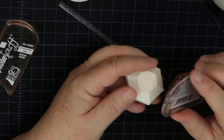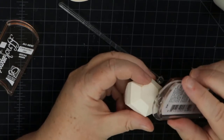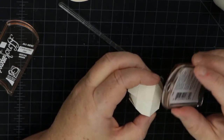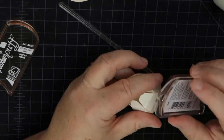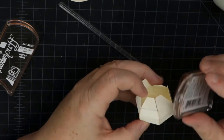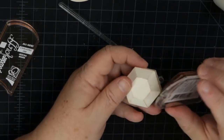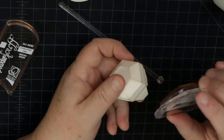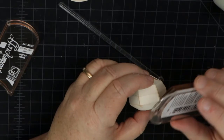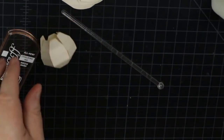So I'm going to give it a little dusting of this brown chalk ink. Again, you can use any ink or chalk. And it kind of hides the imperfections on the side if you have any gaps or any kind of glue leakage or something like that. That's the nice part about that.